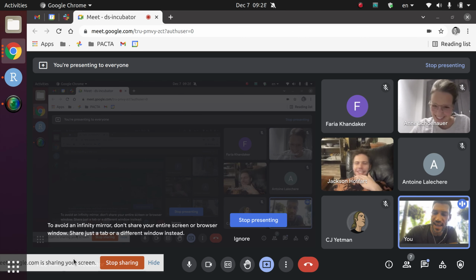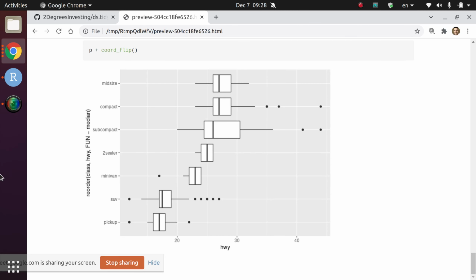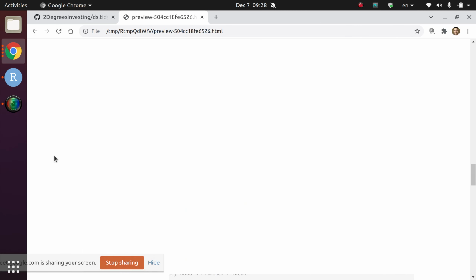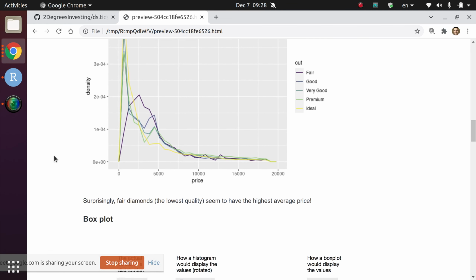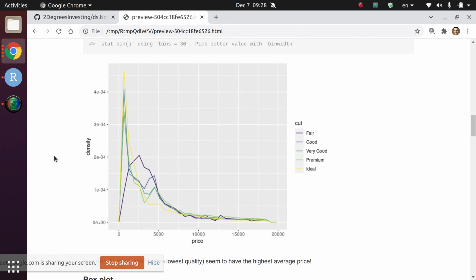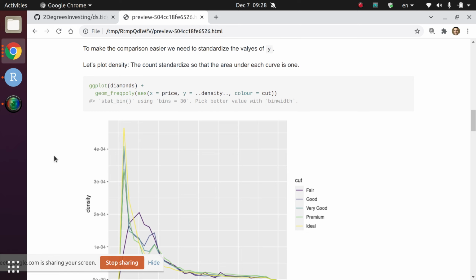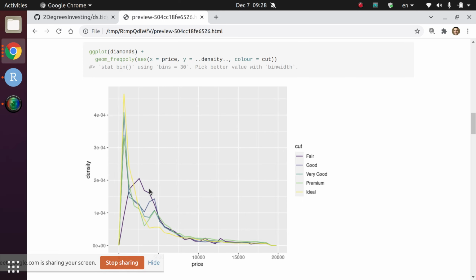So we have CJ now. I'm not sure if he was in the section where we covered the density plot. I guess the comment was offset by one meetup. I didn't know we would cover this today, but it comes at a great time, because it's almost like a complement to your question or comment suggestion last time. Really nice, because I didn't have in my head the formal definition of what a density plot is, and now I have it. The idea is the count but standardized so that the area under the curve is always 1, and I think that's very clear.